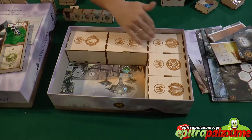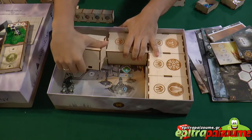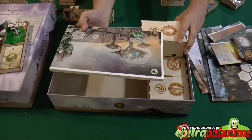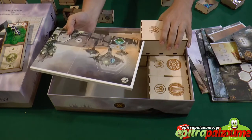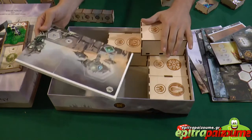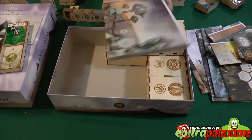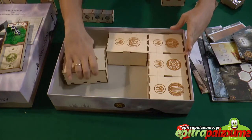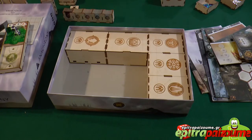The rest of the compartments hold the miniatures for each of the players. I'm just going to remove one to show you that the remaining space is exactly what's left for fitting the board of the game. The board doesn't usually fit all around in custom trays — they typically place it at the top — but this one is stored at the bottom and it doesn't move around. We remove the board, which is folded, and then what's left inside are the five compartments with the different miniatures.